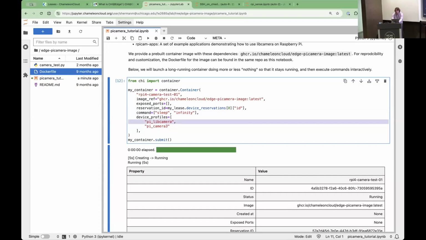The last part are the device profiles I mentioned. These are all listed in the documentation page for the peripherals. What these do is map items from /dev from the host into the container. For the Raspberry Pi camera, for a variety of reasons, it makes 27 different device nodes to expose every different video accelerator feature as a different device, and that's very painful to pass through by hand. So this Pi libcamera device profile passes through almost all of them, and then the Pi camera 3 profile here is the extra 2 that show up if you're using the newer cameras with autofocus.